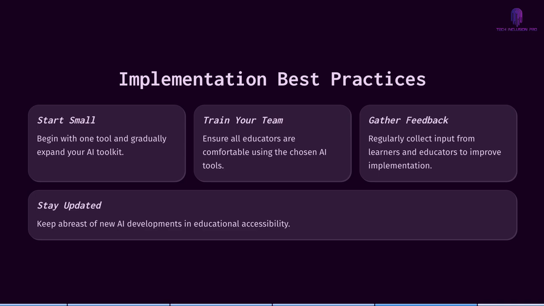So keep abreast on the new AI developments in educational accessibility and training accessibility. That's the whole reason why I started this company, Tech Inclusion Pro. Keep up to date with what's available. Things are moving at a rapid pace. So make sure that, okay, this tool that you're using now works totally well. Why do you like it? And we'll have some assignments associated with this in this course. What is great about this tool? What is not so great about this tool? So then when other tools pop up or updates pop up, you know kind of what you're looking for.